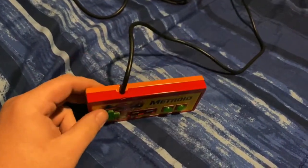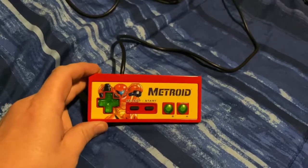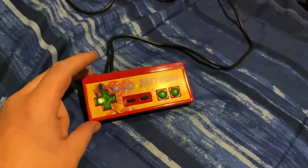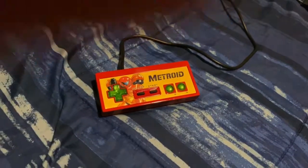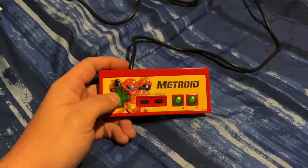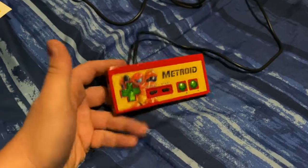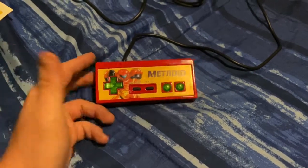Now I'll probably have the painted case done before I do the RGB mod. I'm going to do the RGB mod first, but I'll probably have the video out of what the case looks like in the Metroid theme first, because I'm going to do the NES multi-out version of the RGB mod, and I ordered the HD Retrovision cables from CastleManiaGames.com, and apparently it's on pre-order.